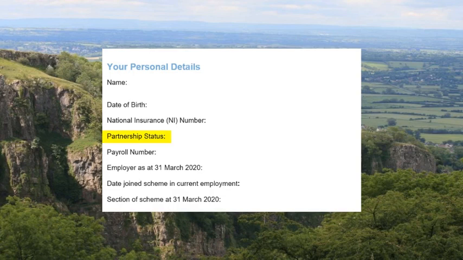If you are married, or we do not know your partnership status, this field will show as M. This is to allow survivors' benefits to be shown on the personal benefit statement. If you are living with a partner, you no longer need to make a nomination for partner benefits. If you predecease your partner, we will ask them to prove that you were financially dependent on each other and have been living together for a period of 2 years.